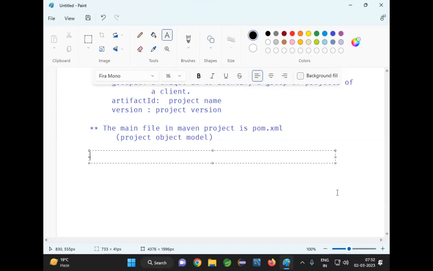Coming to the point, in a Maven project, there is a file called pom.xml. Pom stands for project object model. The purpose of this file is mainly to configure the dependencies. Dependencies are nothing but what we can call jar files. For example, if I want to create a Hibernate project, I need to configure the Hibernate dependencies. If I am creating a Spring project, I need to configure the Spring dependencies. If I am creating a Struts project, then I need to configure the Struts dependencies, nothing but Struts jar files. So who will automatically download the jar files? Maven.